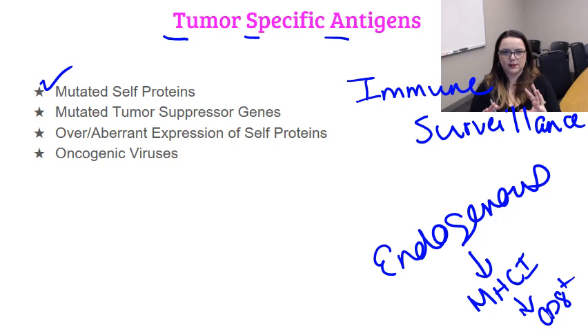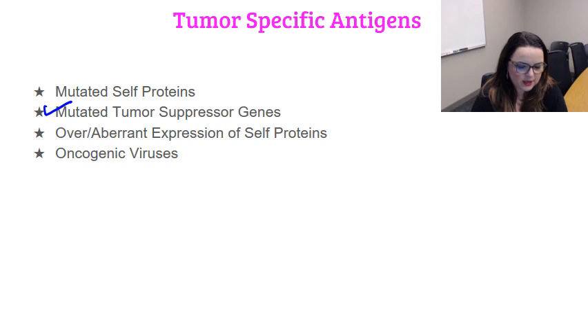The next one is mutated tumor suppressor genes. The body has several genes known as tumor suppressor genes that are heavily involved in cell cycle regulation. When they become dysregulated, the cell may cycle too quickly leading to tumor growth. There are oncogene products like RAS, BCR-ABL — fusion proteins — and then there are tumor suppressor gene products like p53. All of these regulate how cells cycle, and abnormal cycling leads to mass proliferation and tumor growth.